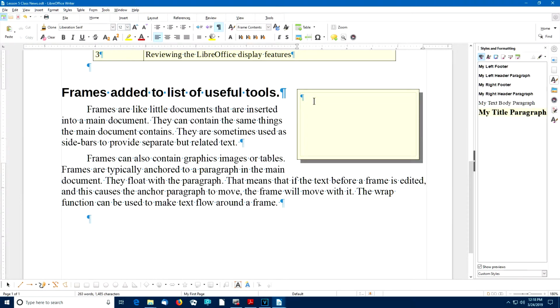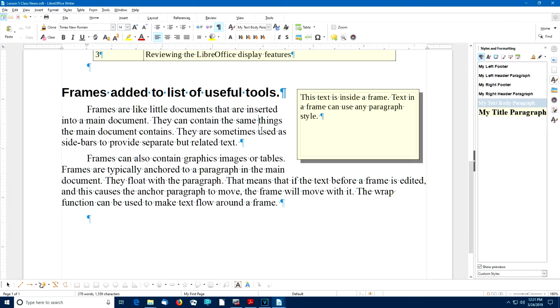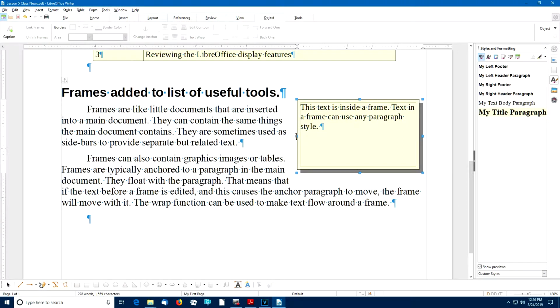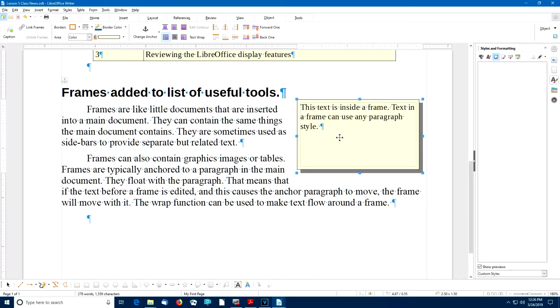Put the text cursor in the new frame, and let's enter some text. When we're through entering our text, we simply click the cursor outside of the frame. If we very carefully select a point just on the border of that frame, the frame itself will be the selected object. And when an object is selected, it will have these grab points. Also, you should notice that the Object tab is automatically selected, and there are a number of tools available that will operate on objects.